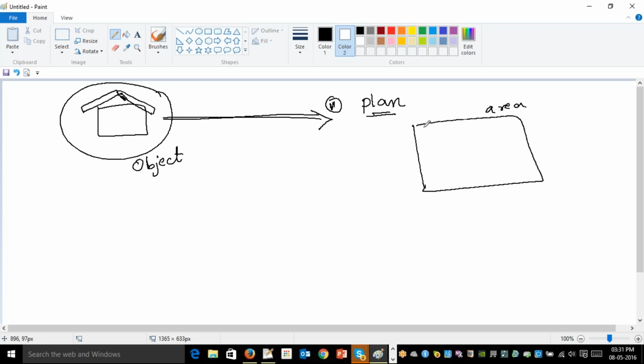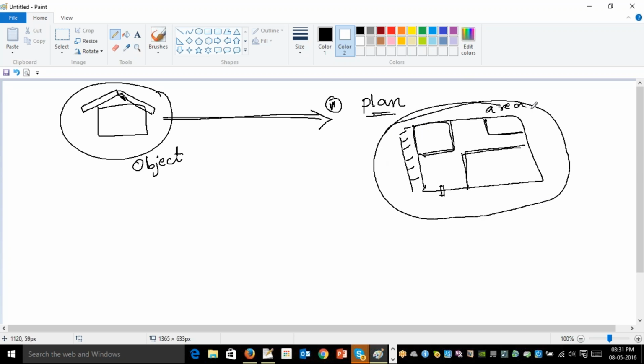In this area, what are the different specifications that you have? I need to consider that. What should be the size of each room? What should be the size of the staircase? Like this, the entire planning must happen.